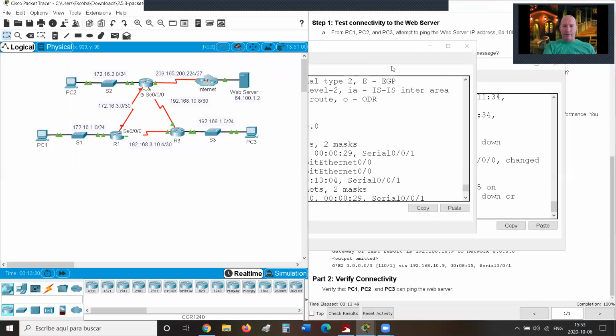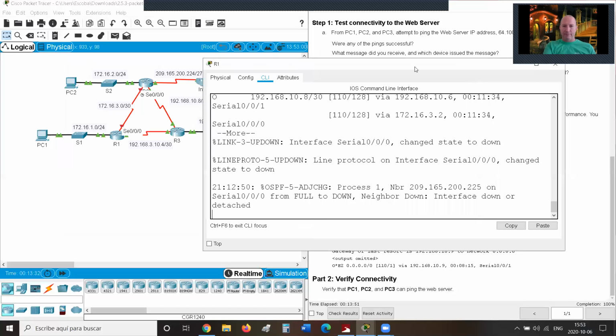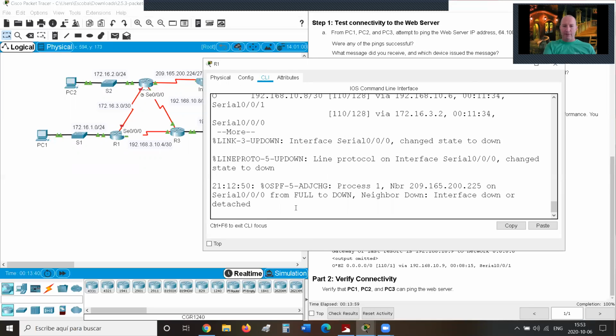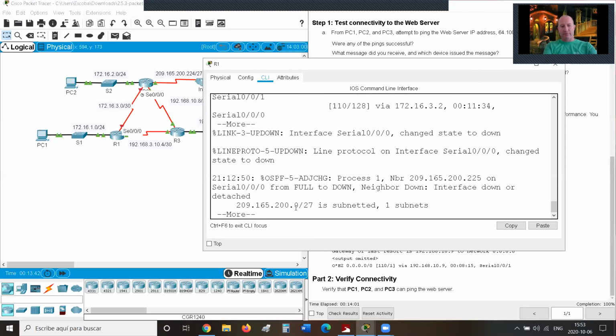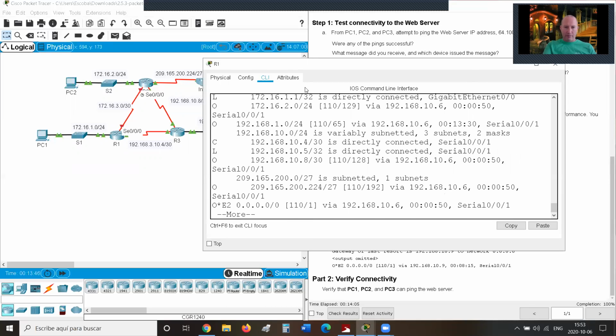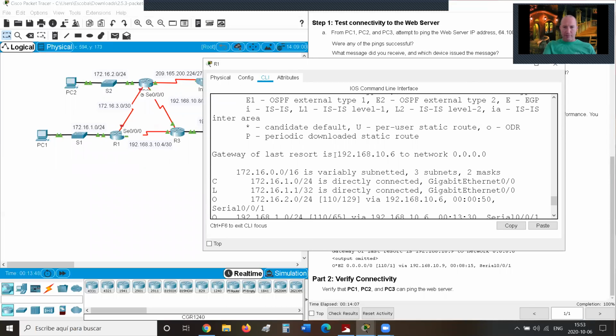Oh, not router 2, I meant router 1. Okay. So previously we were going out this interface. Now OSPF is taking us to the alternate route to get to router 2.